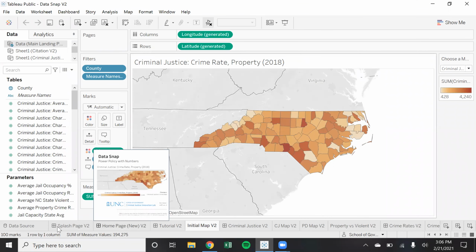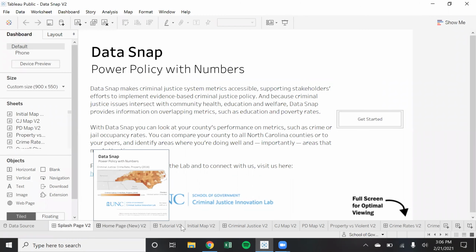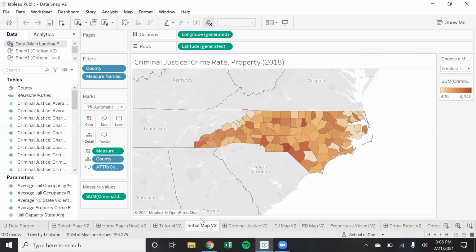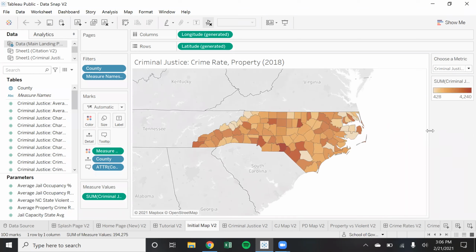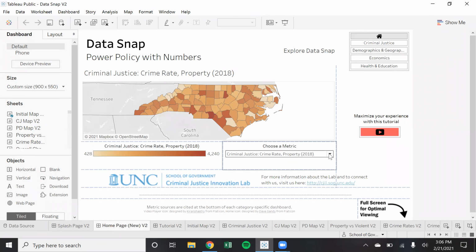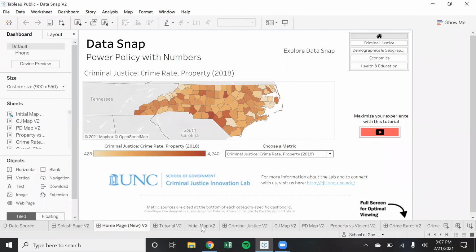All right. So I'm going to show you exactly how, if you wanted to update this viz here, if we wanted to add a new metric to the home page, you wanted to see a different one of these, we'll go under the hood and show you exactly how you would go about updating that.